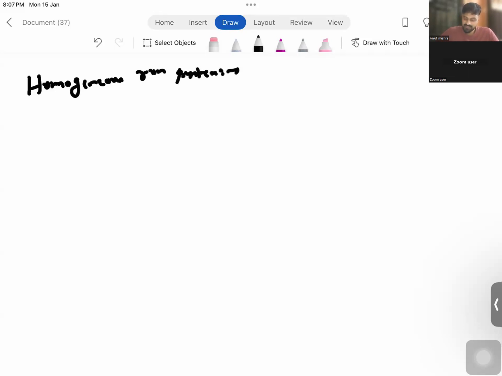If I'm talking about homogeneous reaction system, so what happens? I won't be writing the definition, but in case of homogeneous reaction system, the reactant, product, and the catalyst will always be available for the reaction, right? Or you can say that reactant will always be available for the reaction. But in case of heterogeneous catalytic reaction system, what happens? Let's understand.